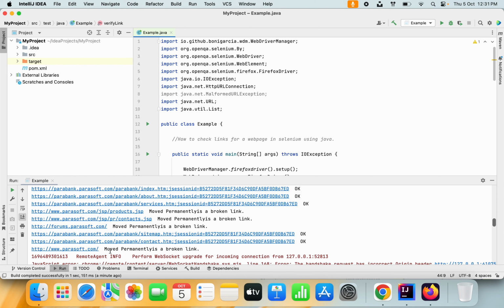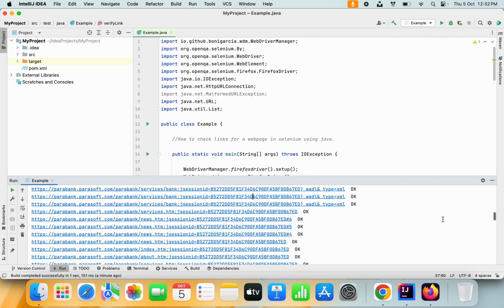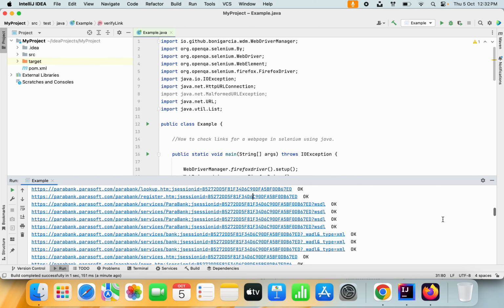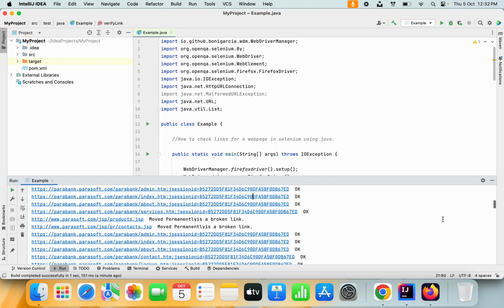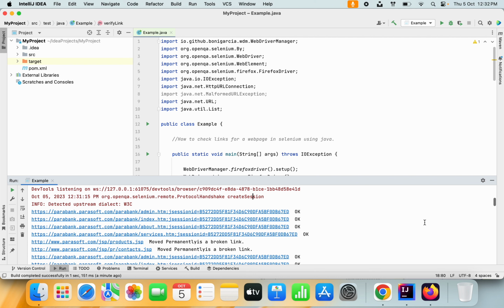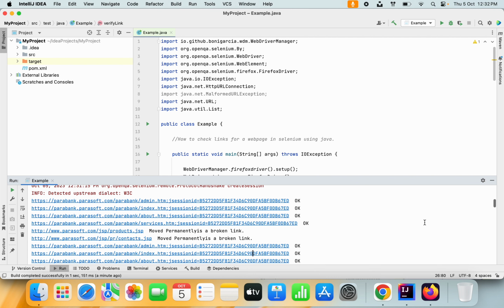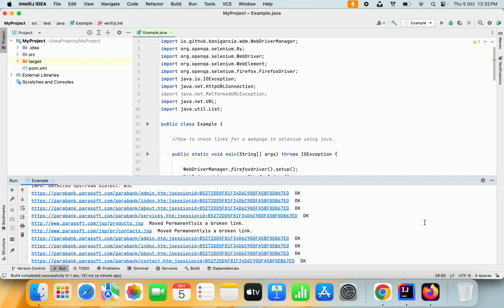This link, it's moved permanently, is broken, this is also broken, these are all broken. So we have 1, 2, 3, 4 links broken till now, and the rest are working fine, and we are getting response code as OK, and this is the URL. And there are two more links also reported as broken. So that's how we can test the links for a particular web page using Java.